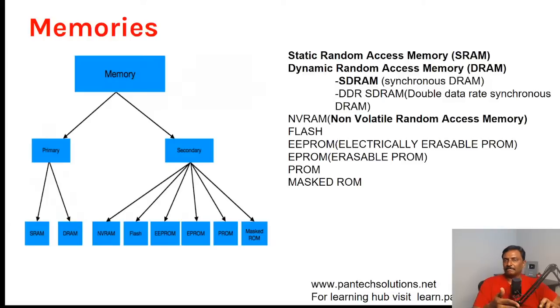Programmable read-only memory. EEPROM, you have different kinds of interfaces there, like SPI EEPROM and I2C EEPROM. And mask ROM is only used for manufacturing. During the manufacturing itself, they will program it and provide it to you. That's mask ROM. It is not widely used. The widely used one is flash memory. In flash, you have two categories: NOR flash and NAND flash memories. And in EEPROM, you have SPI EEPROM and I2C EEPROM.